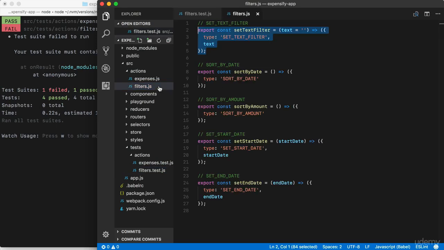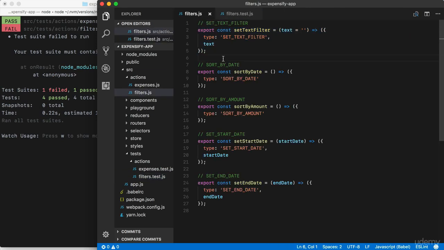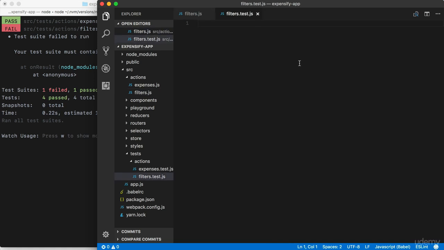Then we're going to go ahead and actually write the test cases. Before we do, let's just crack open the file we're trying to test. As we can see, we have 5 action generators, and we're actually going to be creating 6 test cases. So for this one, we're going to write a test case that uses the default and that provides a value. That's going to be 2 test cases. Then we're going to write just 1 for all of these, since there are no defaults we want to test as well. Over here, let's go ahead and start that process. We're going to do a couple of these together as we explore something new, and then I'll set you free to do 4 on your own.